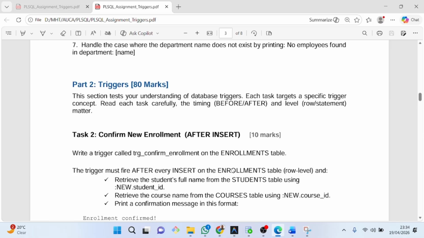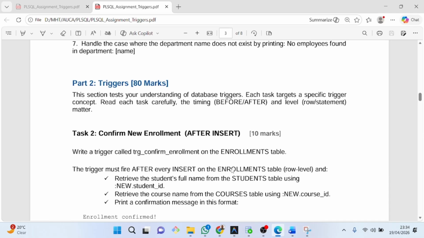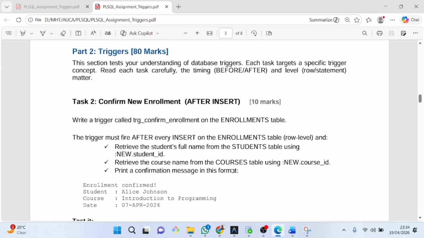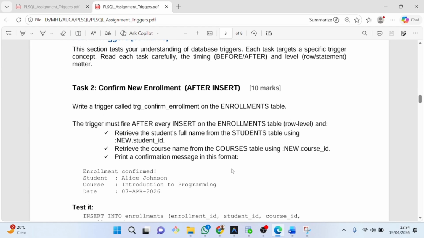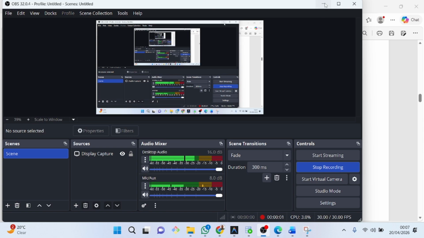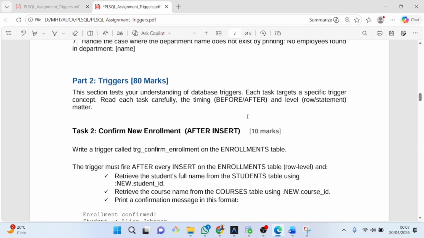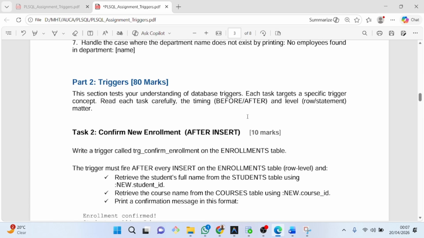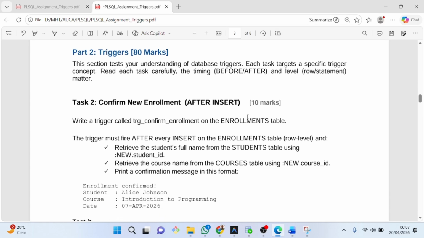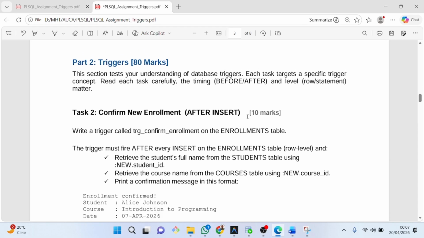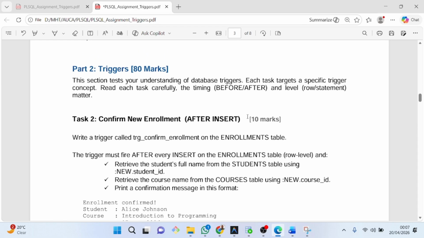For each task, target a specific trigger concept.